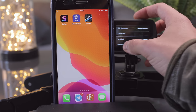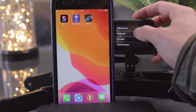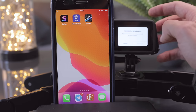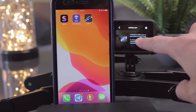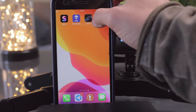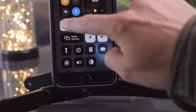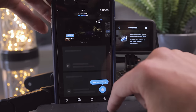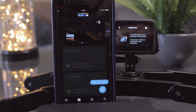If you would like to reset all connections, make sure to tap on that button here. Otherwise, go wireless connection on, connect, then connect device, GoPro app. And it's now showing you exactly this app. Tap on it. And I have this problem here that my iPhone will probably fall off, but I try to manage it. So make sure to switch on Wi-Fi and Bluetooth.